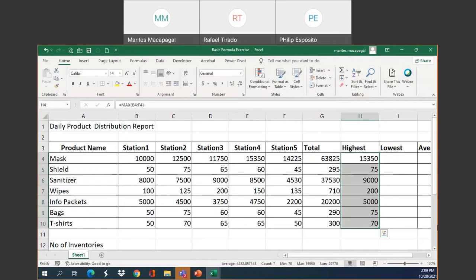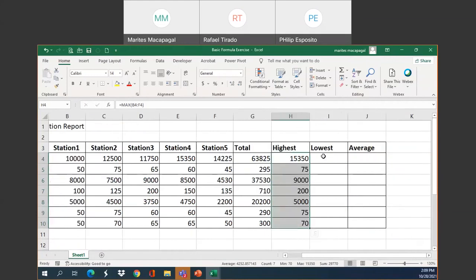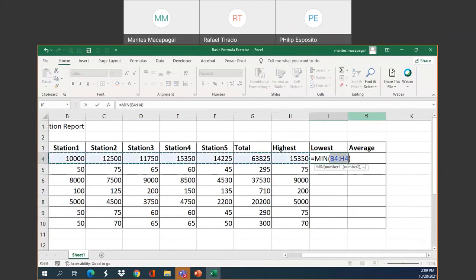Okay, so now I'm going to do the lowest. I'm going to say equals, and I would say min. And again, look, it is including up to H. To correct that once again, I will have to simply select that and select the range.